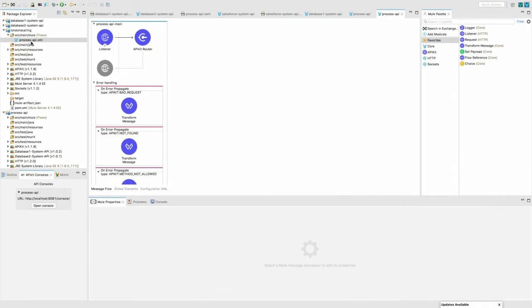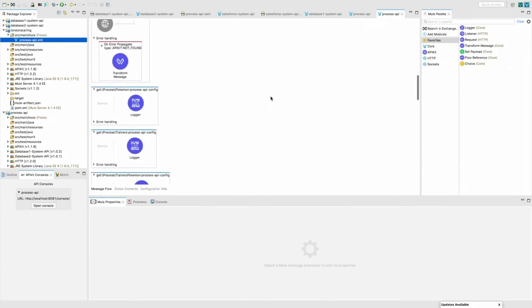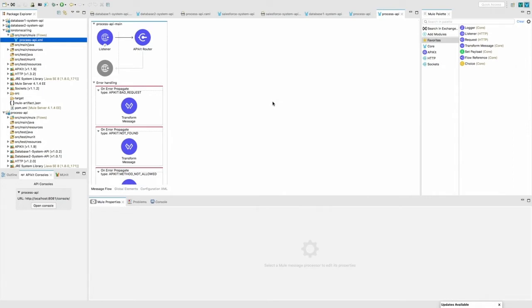what that's gone and done, assuming I'm on the right one, yeah, is created a whole load of flows inside of Mulesoft based on our RAML file. For each of the endpoints that we created, for each of our methods, we now have a flow which is going to go off and do something. For our get Pokemon, we've got a mocked up flow inside of there, and you can just start dragging and dropping components into it and start building out what that's going to look like. You also have at the top the APIkit router. What this does very well is it makes sure that all of your requests coming into that API fit the RAML that you've designed before. And then anything that doesn't, it'll start throwing errors at whoever's called the endpoint.